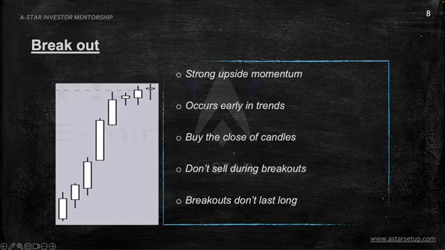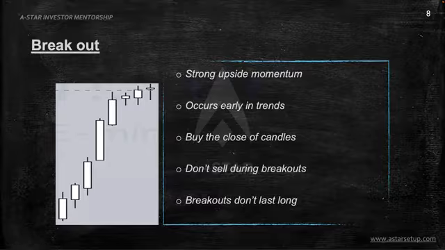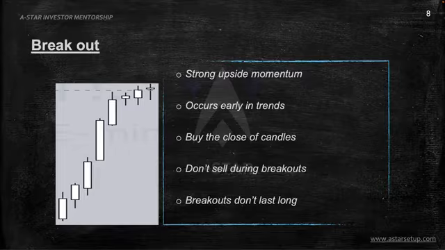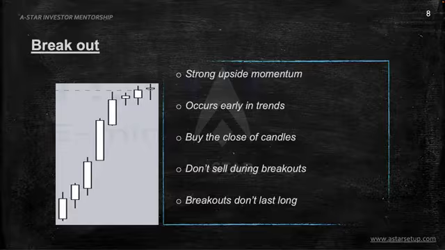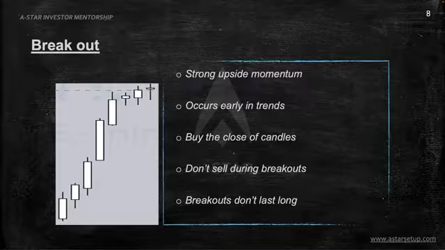This type of price action occurs early on in trends. So when the market is starting to trend upwards, that is when you see a breakout. As the trend matures, you are less likely to see breakouts and more likely to see channels. Now, during bullish breakouts upwards in situations like this, do not sell the market. You do not want to be taking sell positions. You will get burnt. You will lose money.